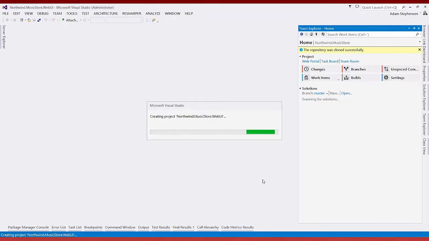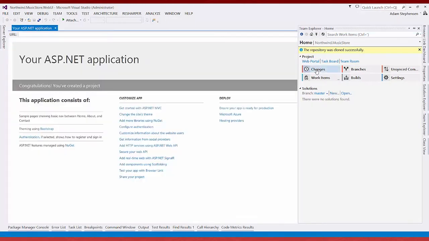So the next step, once it's created those projects, is I want to commit those projects to my local source control repository. To do that, I'm going to come up here underneath Team Explorer. I can see there's a number of different options here, so I'm going to go into Changes, and it'll show me all of the different files that have changed.